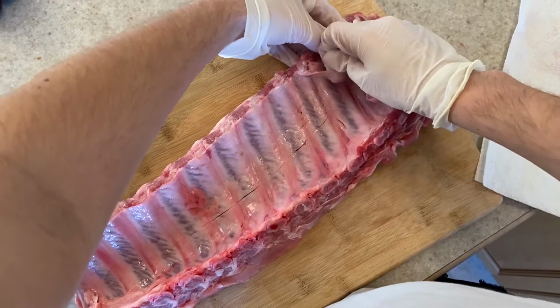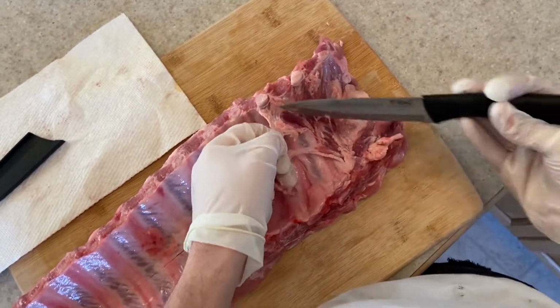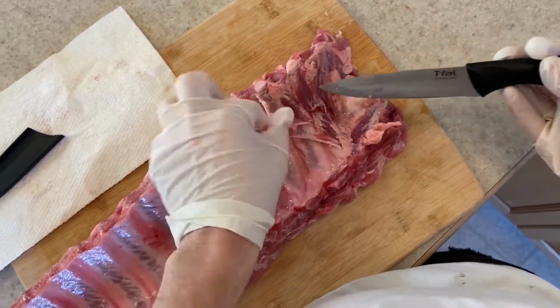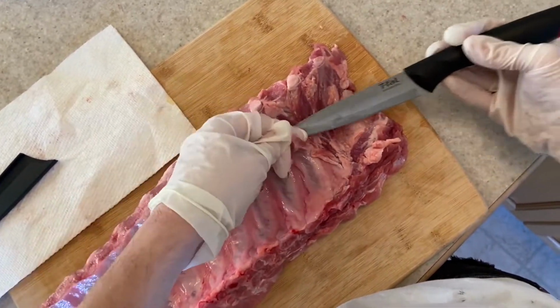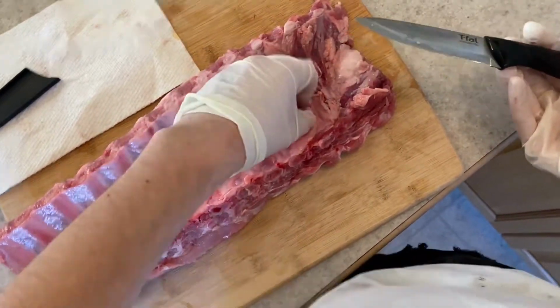Now on the back of ribs is a membrane that you're gonna want to remove if you don't want it to be tough and sinewy. And if you try to take a knife to it, it's going to lose a lot of the meat and it won't all come off.